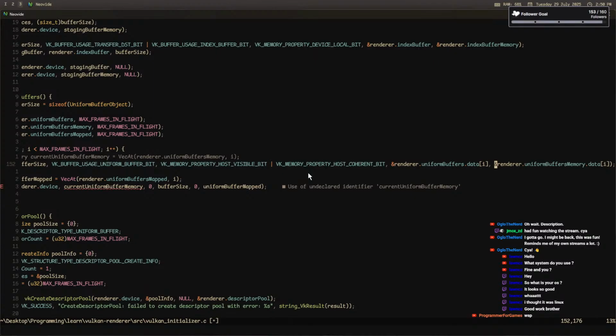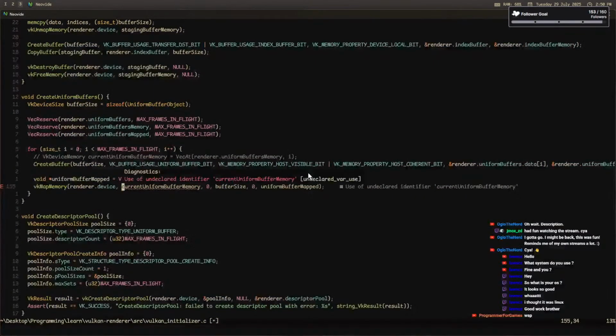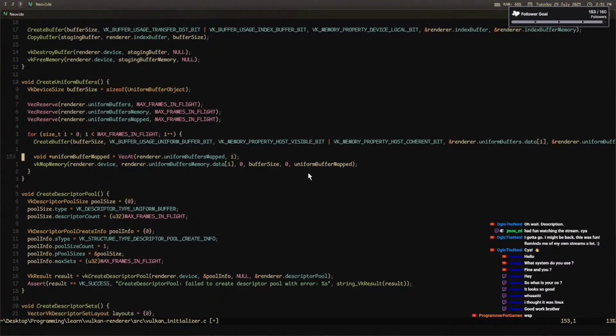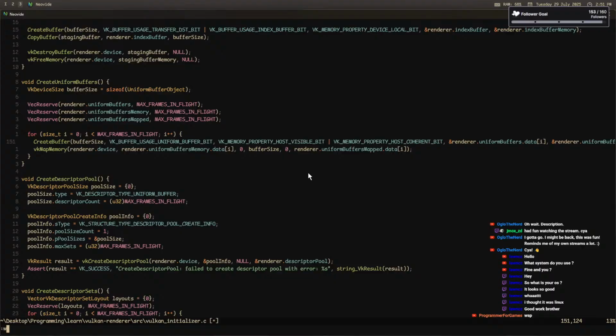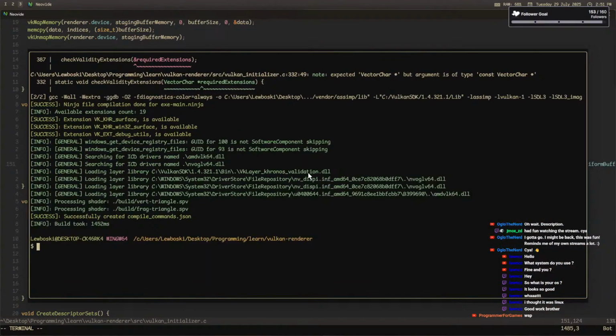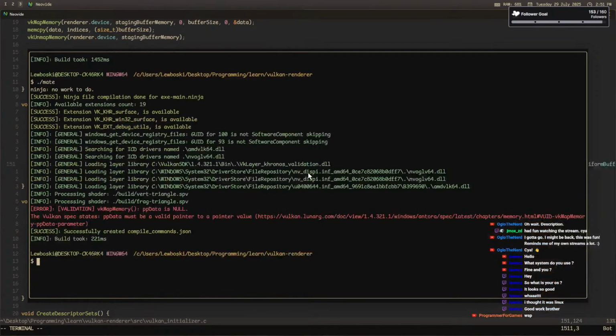This is memory. We don't need a pointer, and uniforms mapped. We just do it like this. I feel like this could be the error because I'm given not a pointer to the actual place in memory. It could be. Okay, it created a window and then it failed.